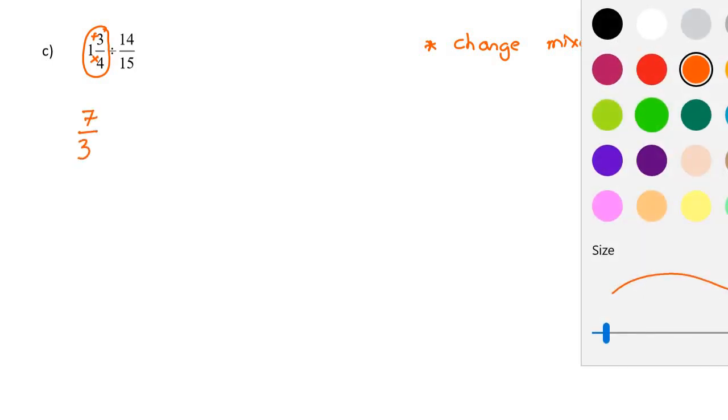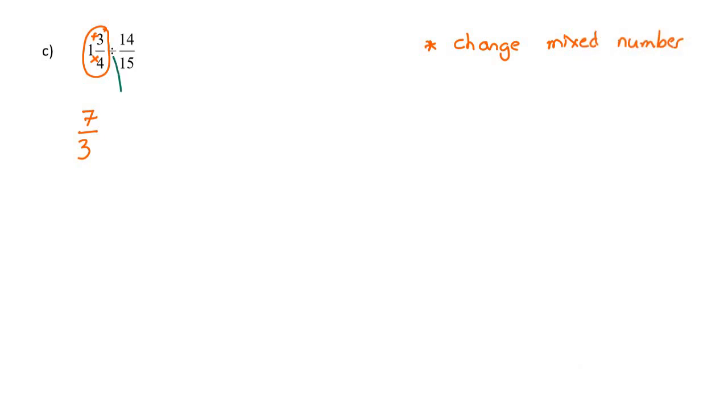Now, if I'm just trying to save space and time, I could change this division to multiplication in the same line, and then flip this fraction around in that same line. So do all my working. So this is now 15 over 14. Okay, now two different methods, top times top, and this is an example of where I probably wouldn't do top times top, because if I didn't have a calculator, I don't really want to work out 7 times 15 in my head. It is 105. Even 3 times 14 is quite an annoying calculation. So 3 times 14 is 42.